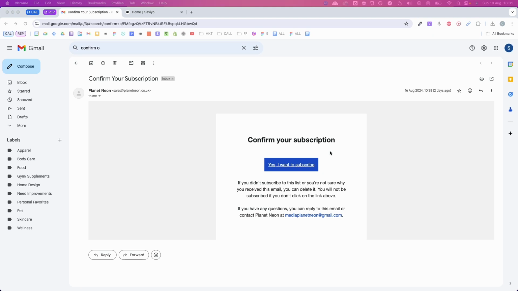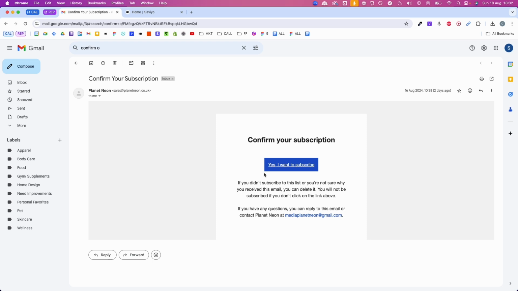By default, every single person who submits your pop-up is going to receive this message before they get added to your list. And so you will not be able to market to them unless they click on this button, yes, I want to subscribe, and they will not be able to get the discount, and they probably won't buy because they will feel like you scammed them, right? And it turns out 50% of the people who give you their email on the pop-up will not go on to confirm their subscription. So just by having this message in place and not adding people to your list straight away when they submit your pop-up, you waste a lot of list growth potential.